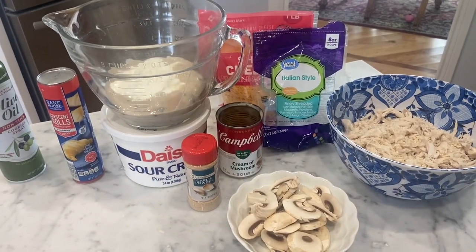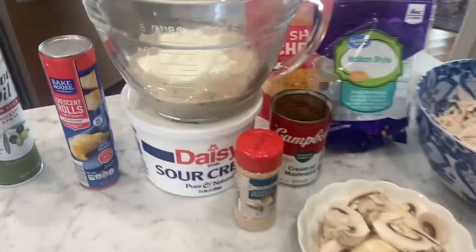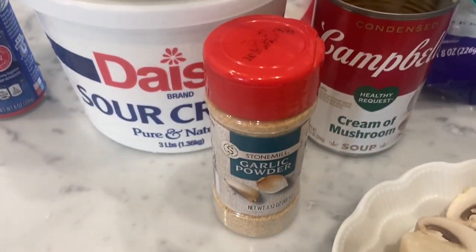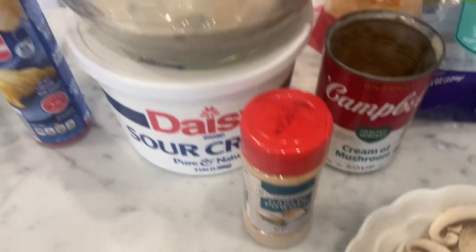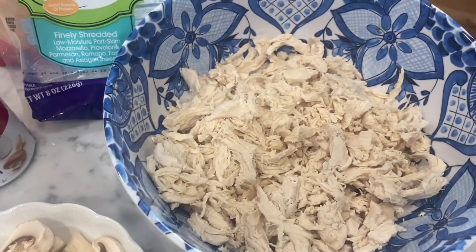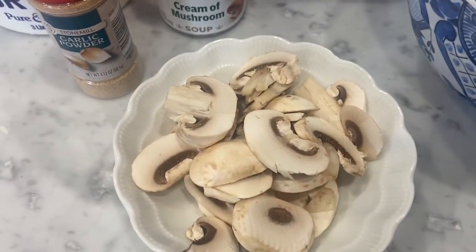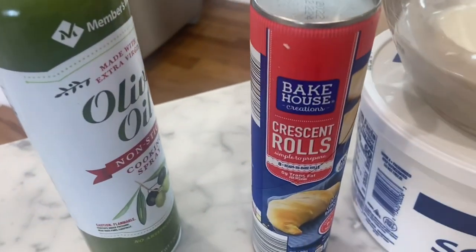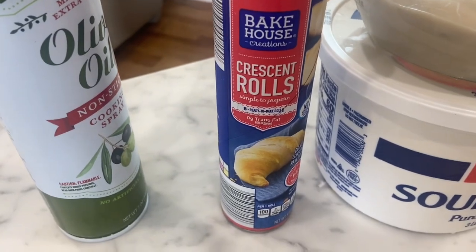We are going to make chicken roll-ups today. You use sour cream, cream of mushroom soup, and a splash of garlic powder, and then we'll mix all of that together. Then we will mix in shredded chicken, fresh mushrooms, either the yellow or the white cheese, whichever you like, and we'll use these crescent rolls to make the roll-ups.